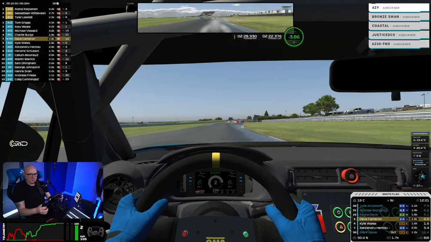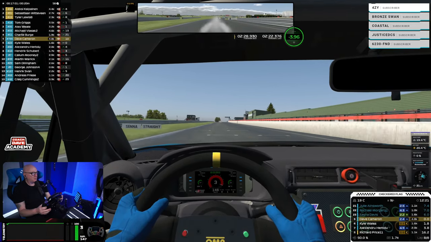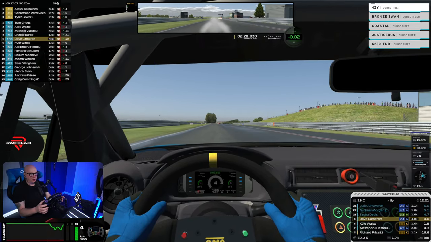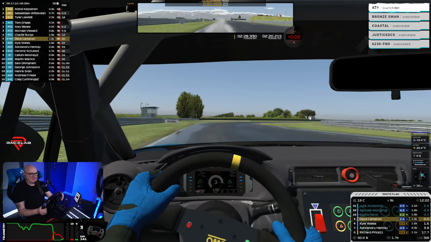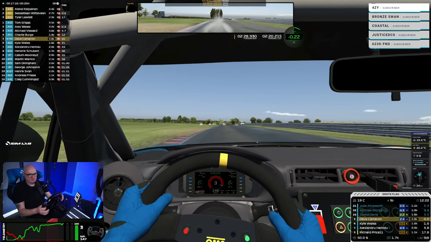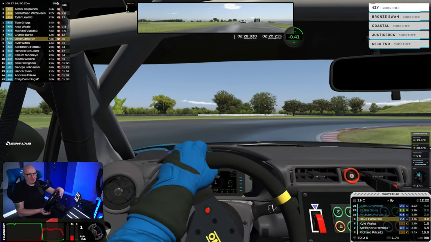Why is this checkered flag? Why is it a checkered flag? We've only done 17 minutes. Oh no, white flag. One more lap to go. It said checkered flag then. White flag. Ah, I've got the white flag now. I don't know. Probably not on there now.